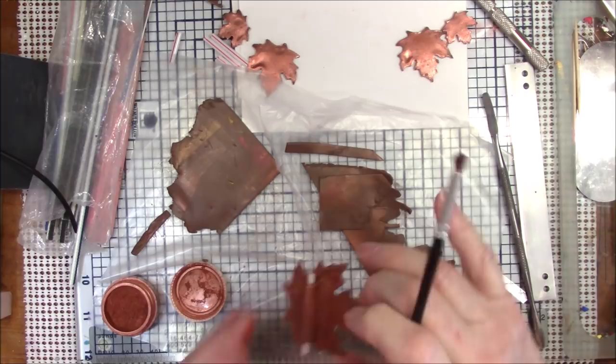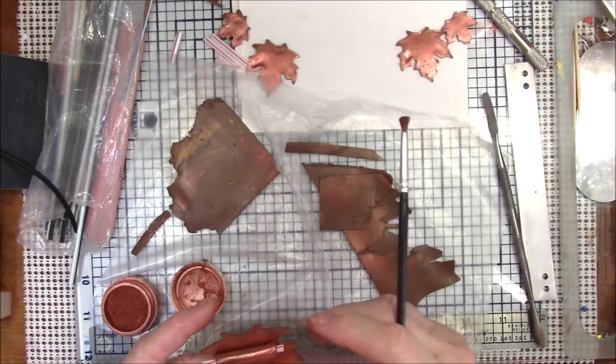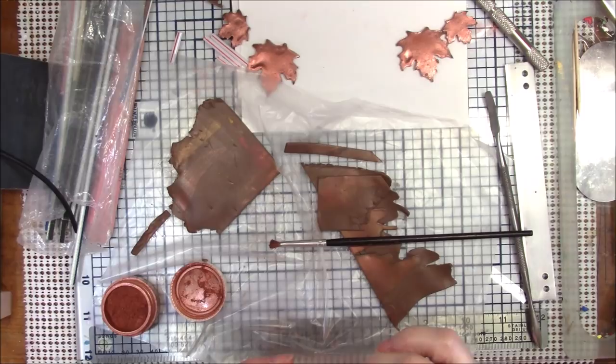So I'm going to bake this again. Let me just make sure that this copper covers all of it. Let me look at it from the front. The only thing I see is the straw, but it doesn't look straight from the front. So let me turn it a little bit. Make sure you do all this before you put it in the oven.